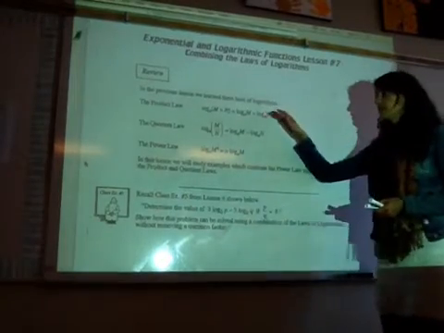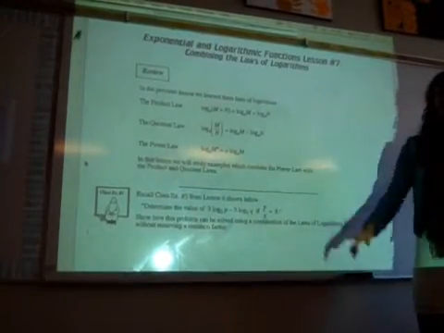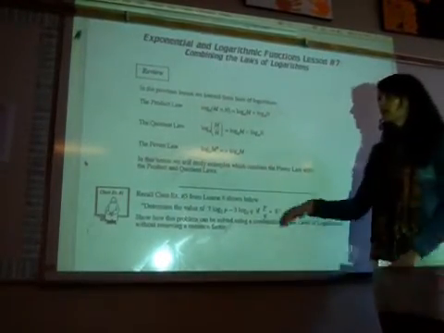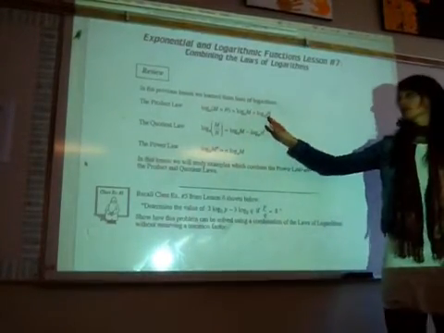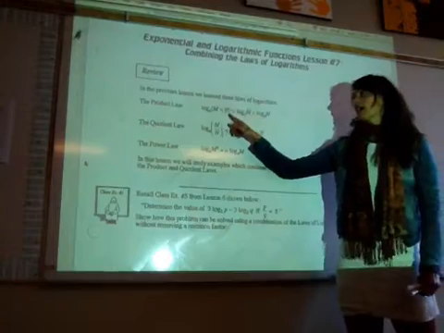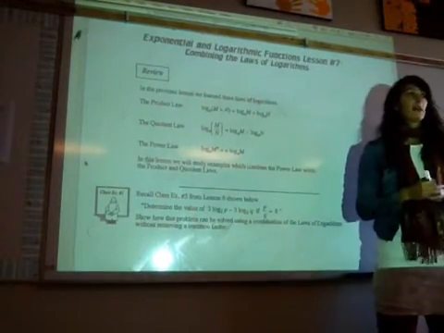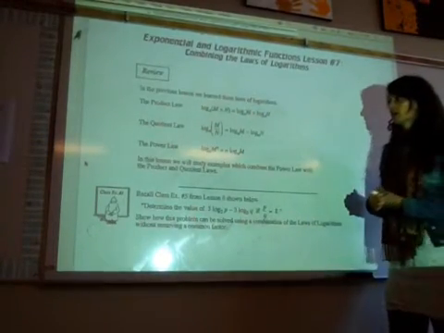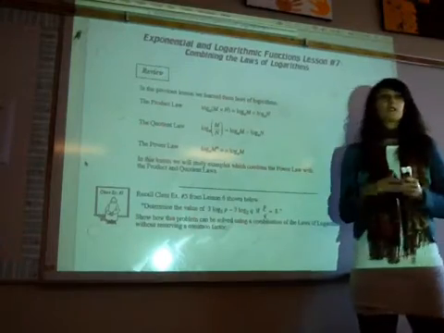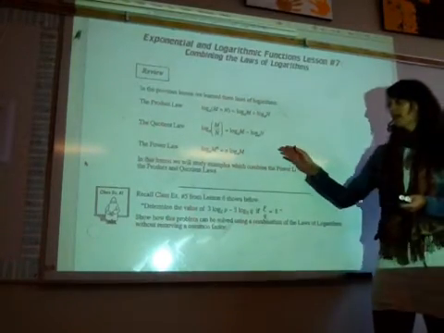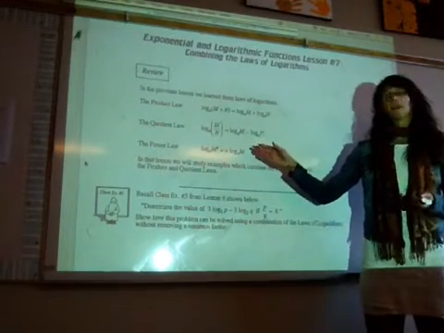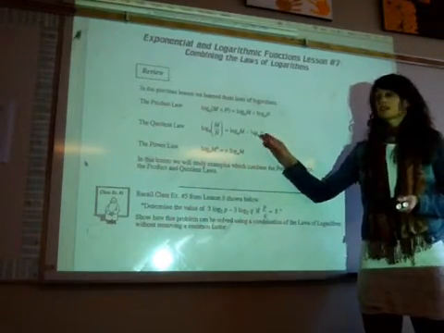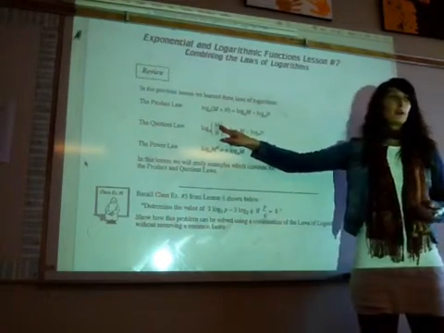Let's just summarize our product law, quotient law, power law. So again, if we have a logarithm where we're adding two logarithms that have the same base, we can take the arguments and multiply them in one logarithm. Similarly, with the quotient law, if we're subtracting two logarithms with the same base, we can take the arguments and divide them. Just remember, we're going in order from left to right. So the first term is always your numerator.